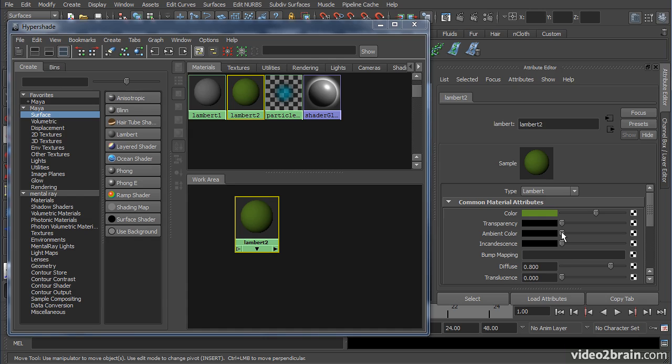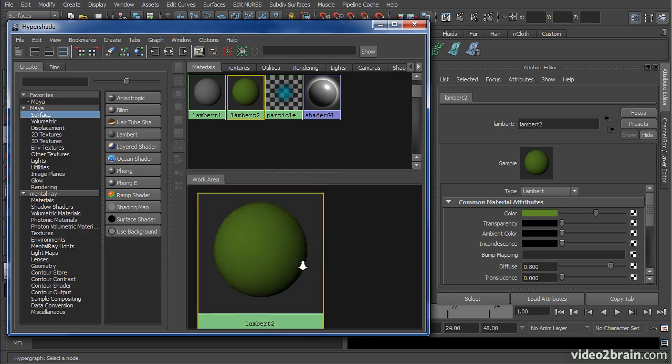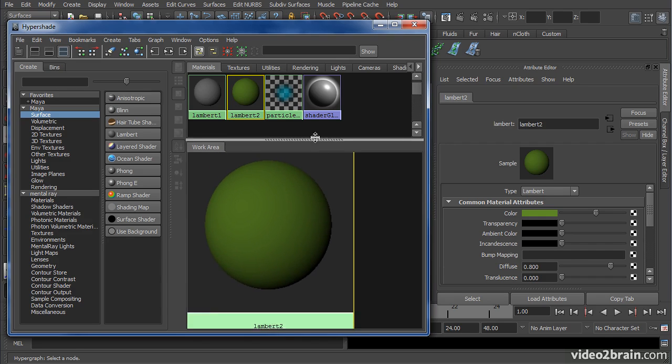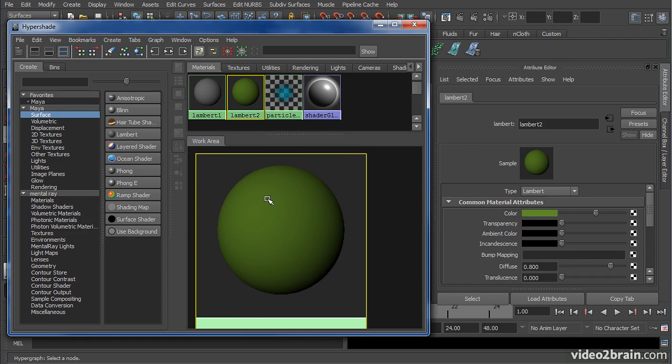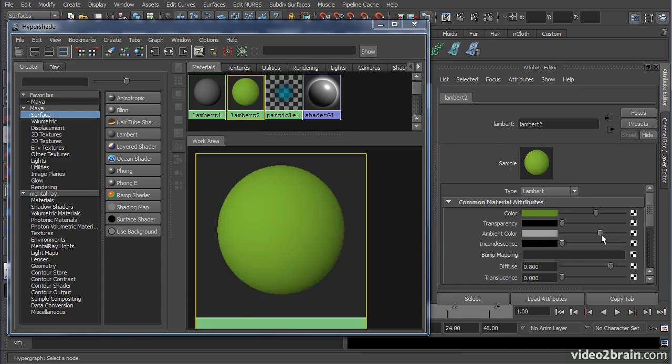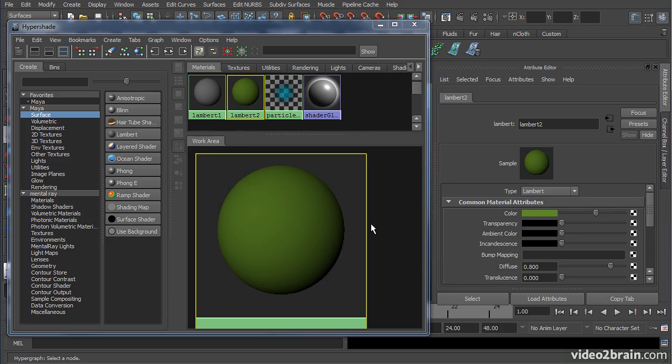Ambient color is an attribute that adds a flat color to the dark areas of the shader. The shader is defined by how light hits it and how that light falls off to darkness. By using the ambient color, you can get rid of that darkness and create a more flat look to your material. In my experience, the ambient color is very seldom used, and when it is used, it's done very sparingly with very dark values for the color itself. I typically use the ambient color at black.